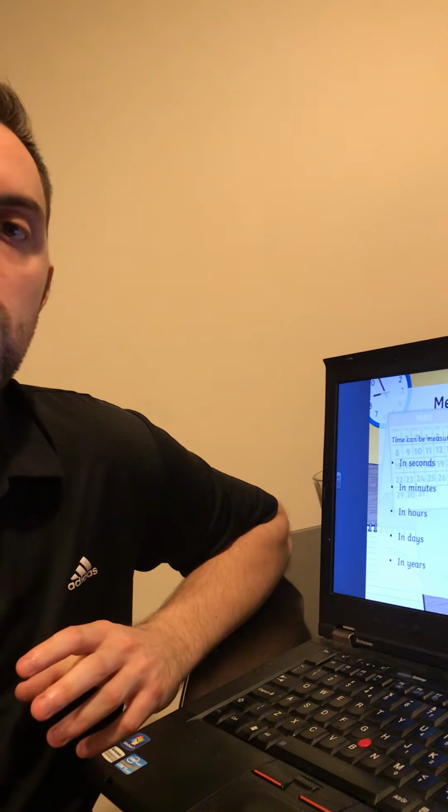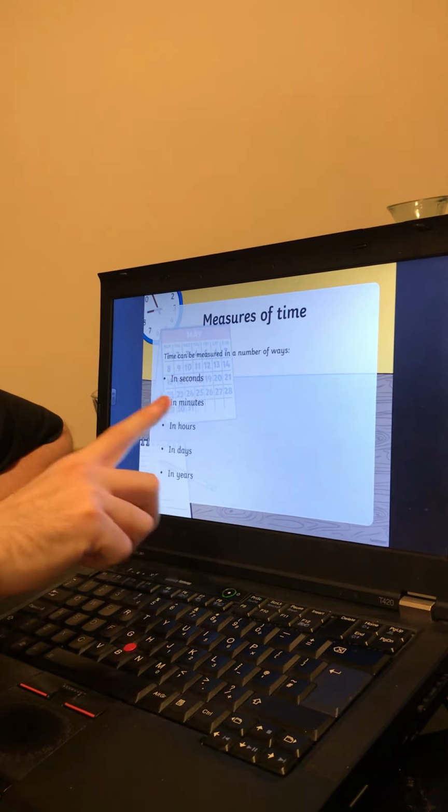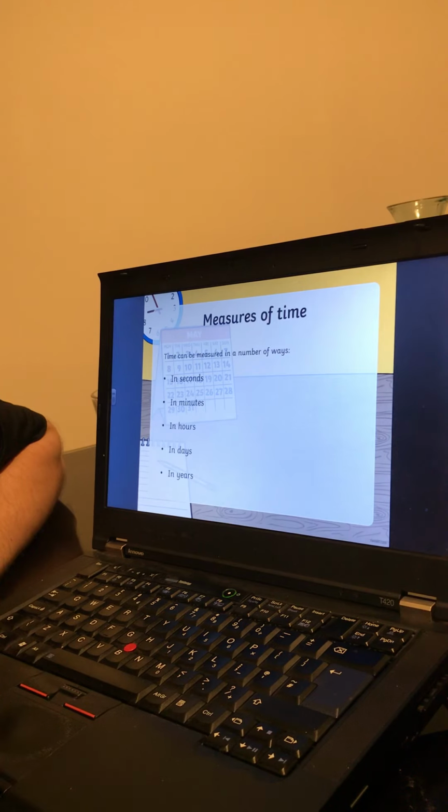When you move on a little bit further, and you're looking at a measure of time that's slightly bigger than seconds, we move on to minutes. Now, minutes can be quite a small measure of time if you're talking maybe 1 minute, or you can go all the way up until 59 minutes, because after 59 we've got 60 minutes, which is actually 1 hour, so we'd probably call it an hour rather than 60 minutes, but that can span quite a wide range.